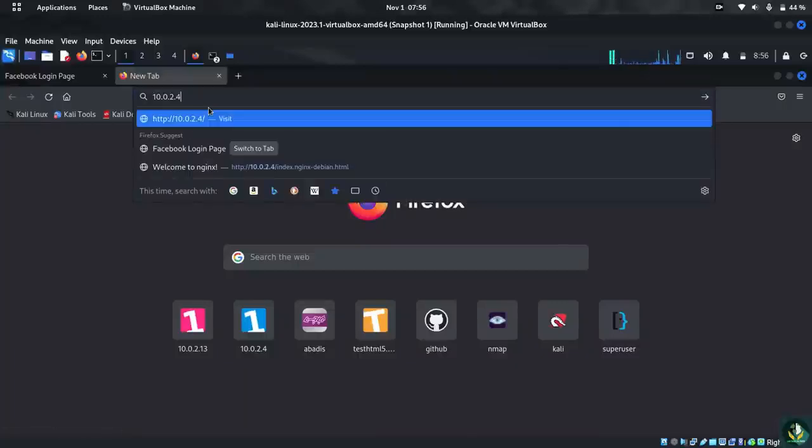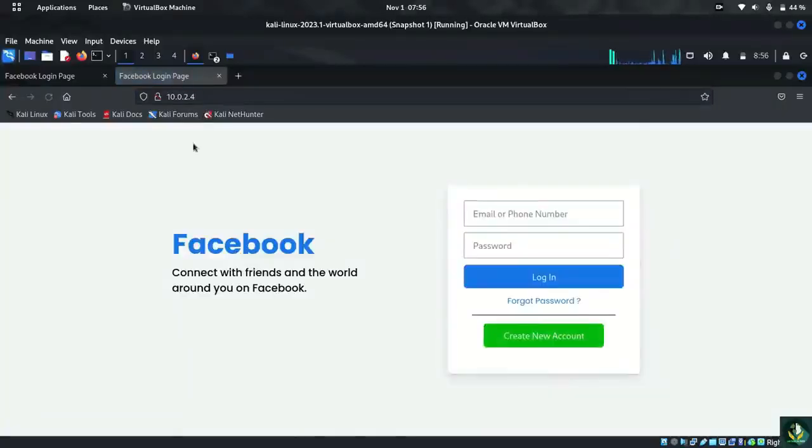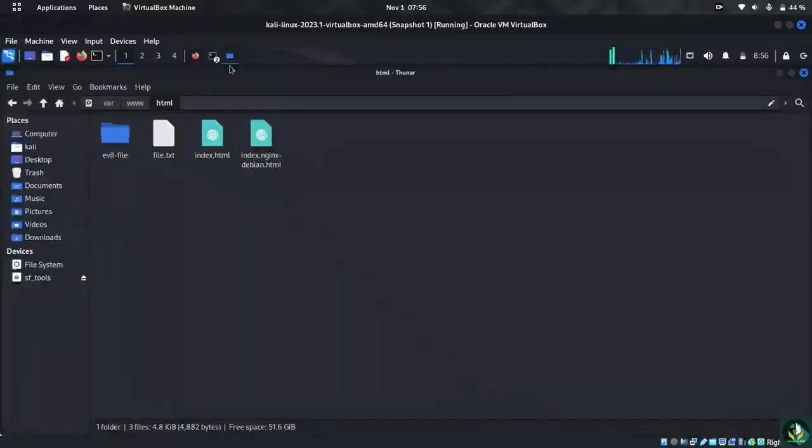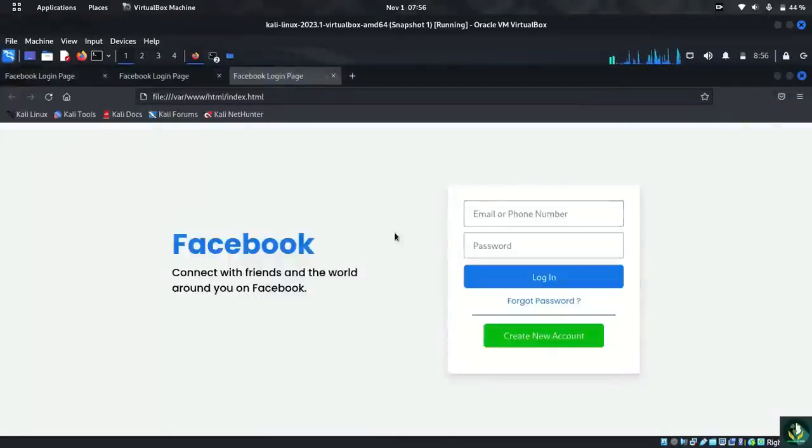Let me open a new tab and then just access that. You see that it is giving me the login page of Facebook. That is because I just copied the index page that I just showed you, that was on the desktop. When I double click that, it opens this one, but for you it is going to be different, because you don't have this.